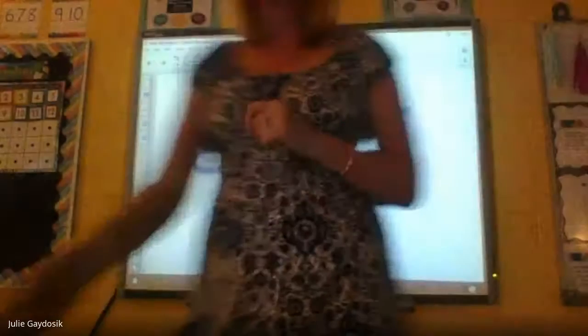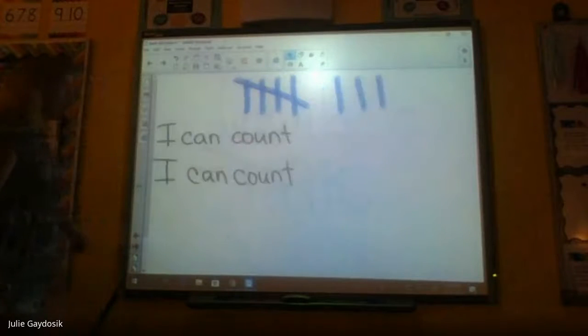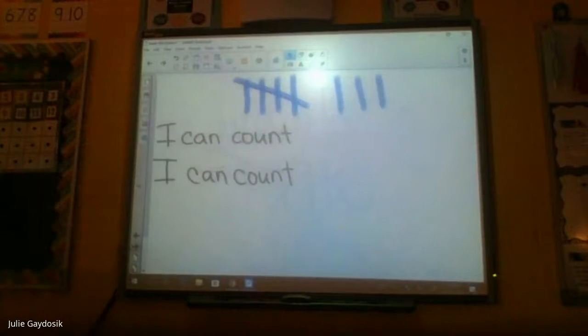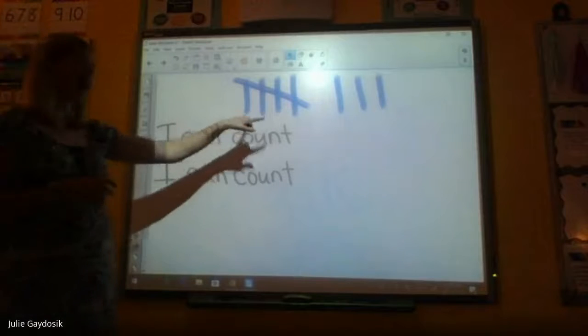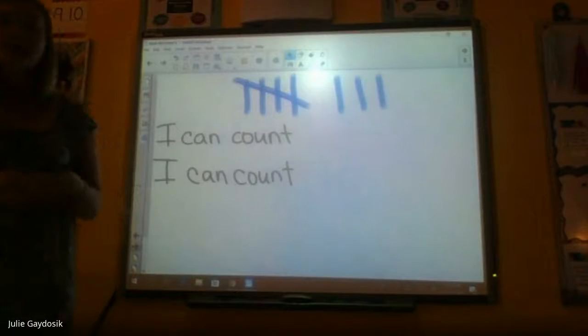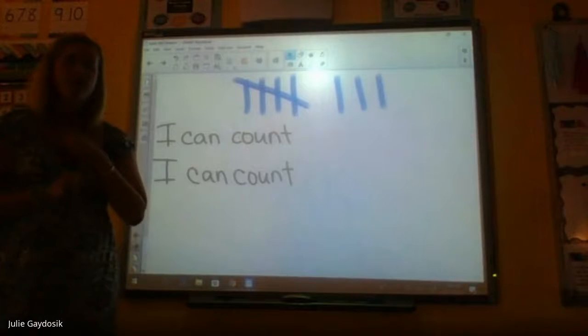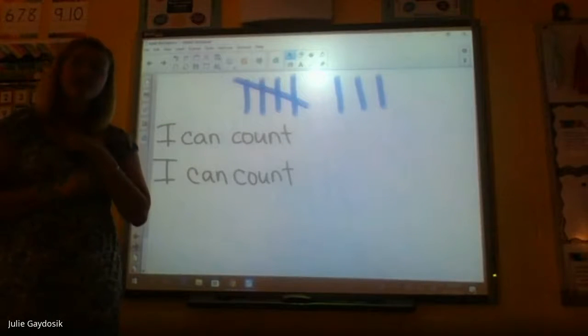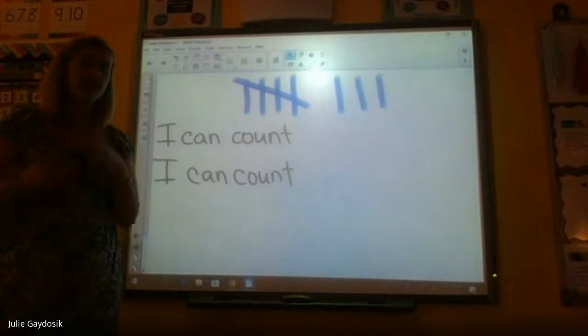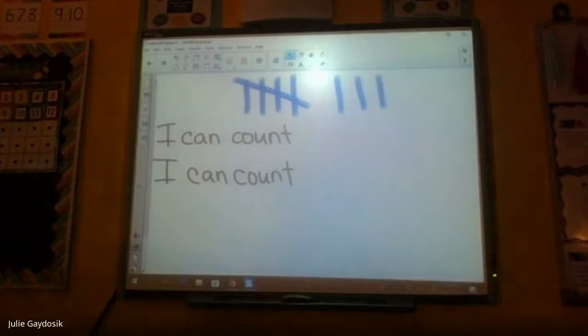Before we go ahead and get started with that place value review, we're going to do a number talk. So get out your math notebook and a pencil. As you can see, these are my tally marks. I want you to think of some ways that you can count these tally marks. Now remember, you can put that hand on your chest and pop those fingers out when you think of a way. If you need to, you can always pause this video so you can think a little bit longer, a little bit harder. I totally understand that. I'm going to stand off to the side so you can look at these tally marks.